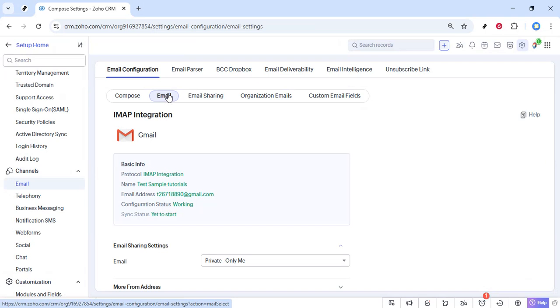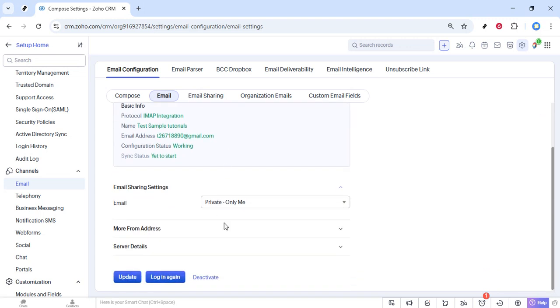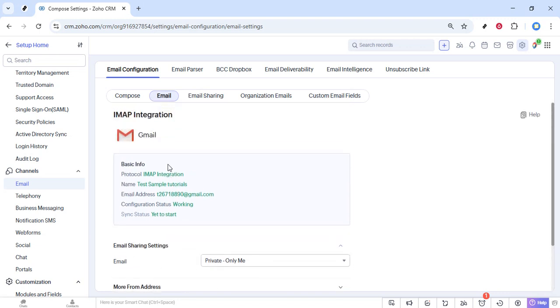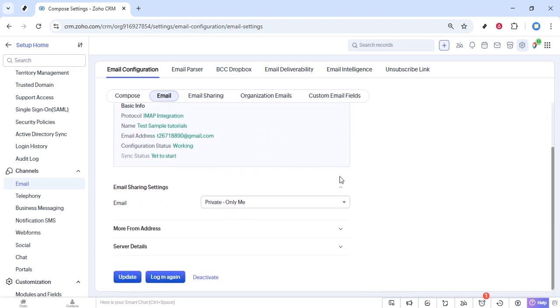Inside this email section, you may see multiple tabs or options, but you want the area that specifically deals with email configuration or integrations. If you see another email option that clearly refers to configuration, go ahead and click that as well. The idea is to drill down until you're viewing the list of email services connected to your Zoho CRM account. Within this configuration view, you should see Gmail listed as one of the connected services.